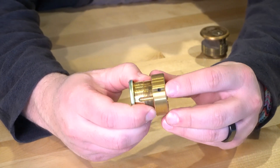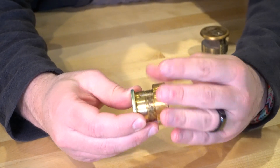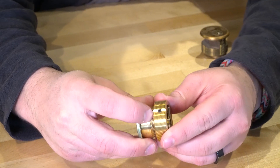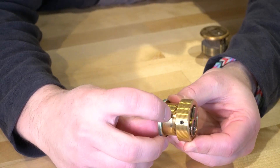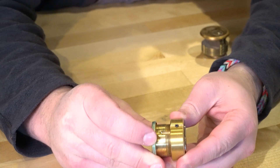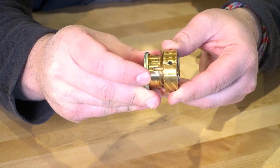Now, as you can see right here, there's a tiny little Allen screw. So what you do is when you get it into place exactly where you want it, you're going to screw it down, just like you would inside the lock, right here in these little cutouts. You're going to align it like that and screw it down. And now you're going to be able to take this one inch cylinder and screw it in to this inch and a half hole.